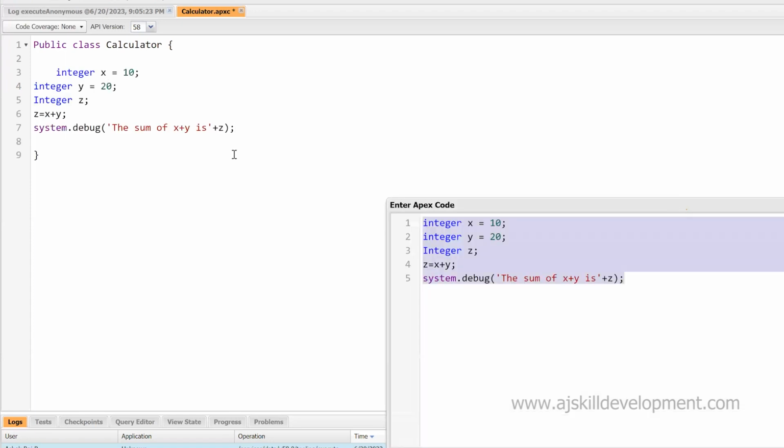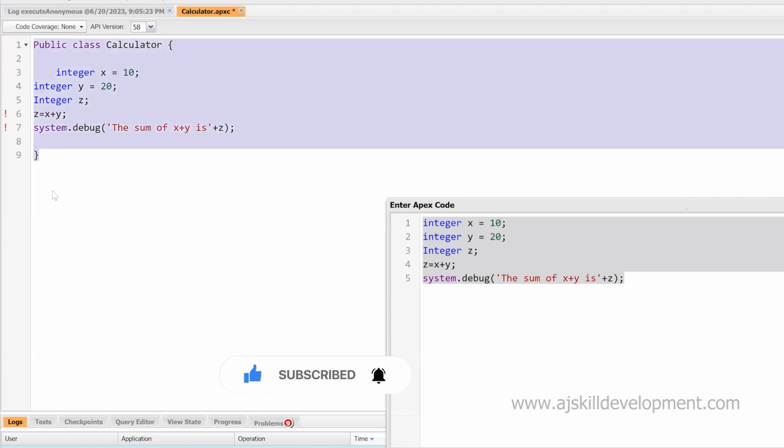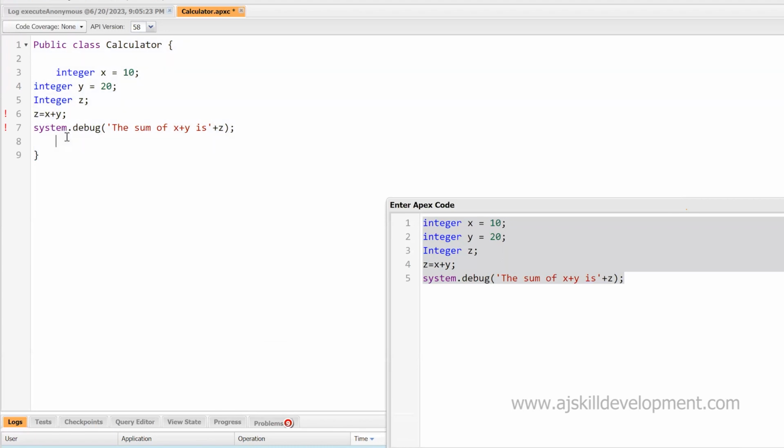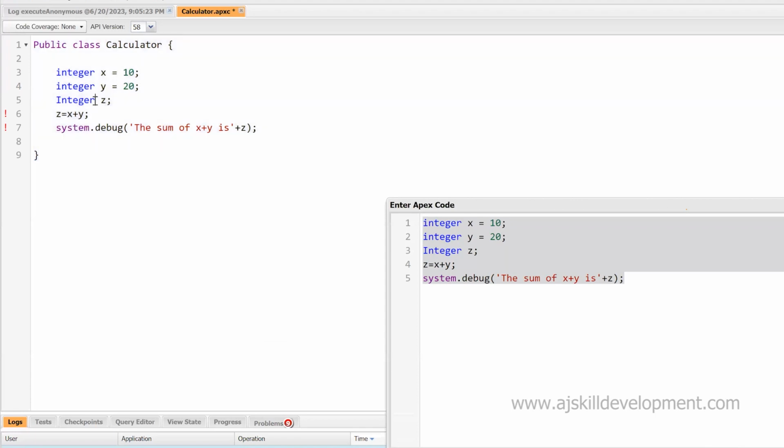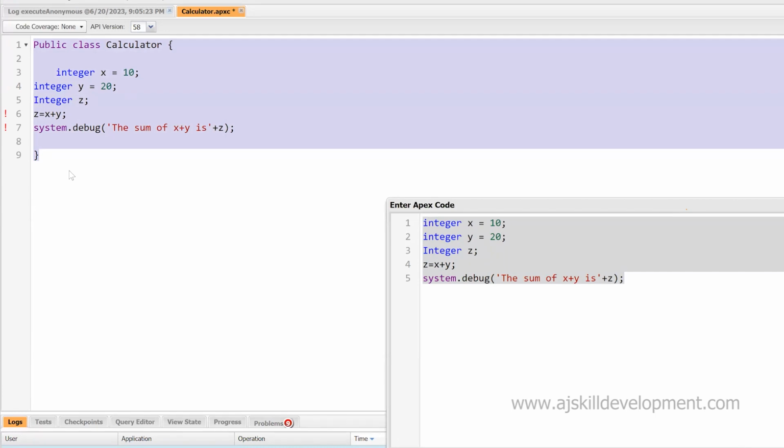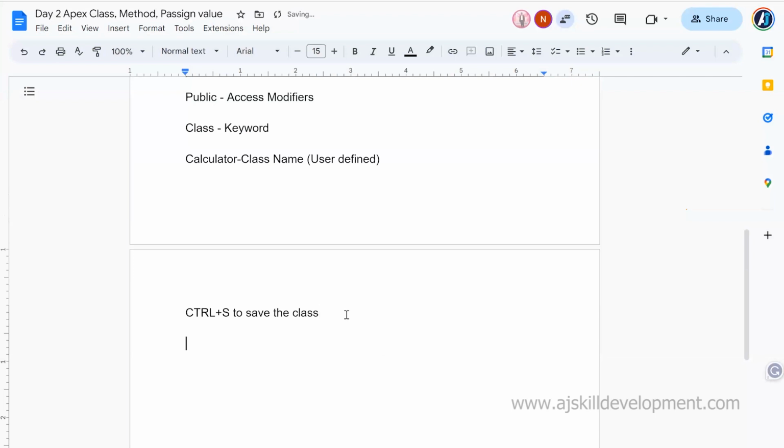If you look here, you see some gap is there and it's not aligned properly, right? If you want to align the code properly, Control A, this will select all. Control A is nothing but select all. Shift plus Tab. The moment you click on Shift plus Tab, see what is happening. I repeat, Control A, Shift plus Tab. This will help you to align the script. So that is one more learning here. Control plus A to select all, and once that is done, Shift plus Tab will help you to align the script.